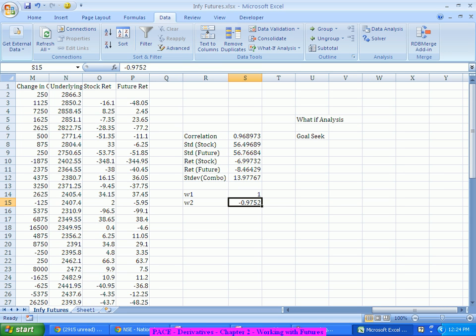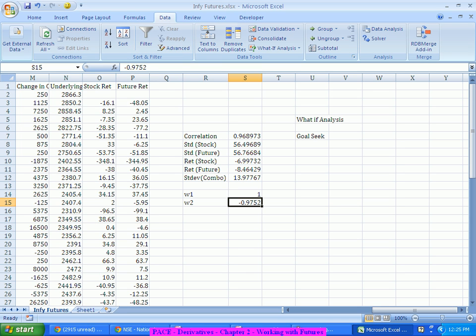So when I follow this combination, for every one share, 0.975 in the futures market, it is going to give me a scenario of the least possible risk out of all the possibilities. Because if I change this number from 0.975 to some other number, my risk only will go up, but it will never come down.